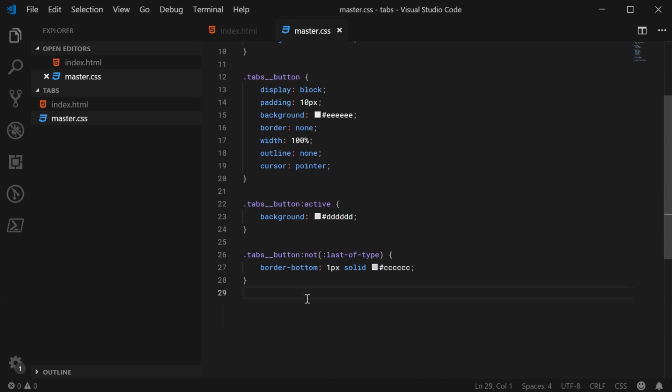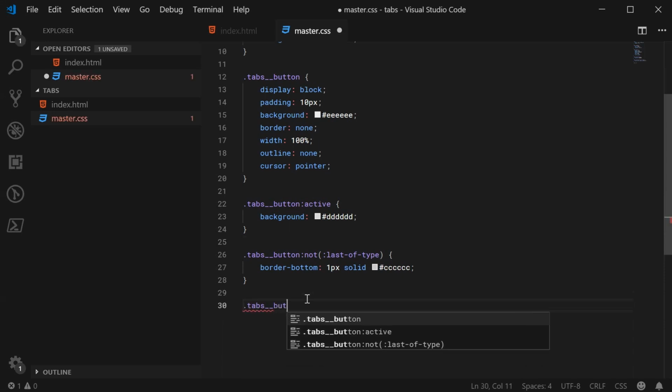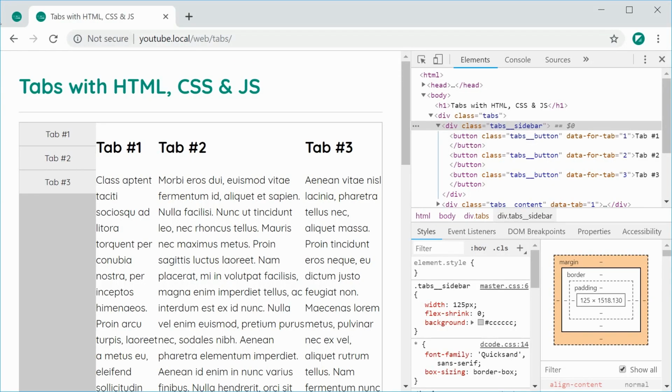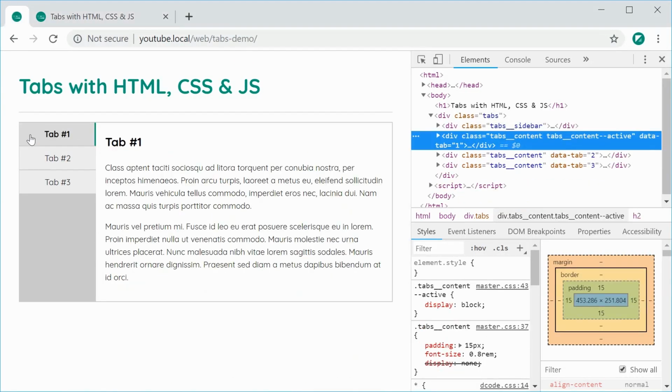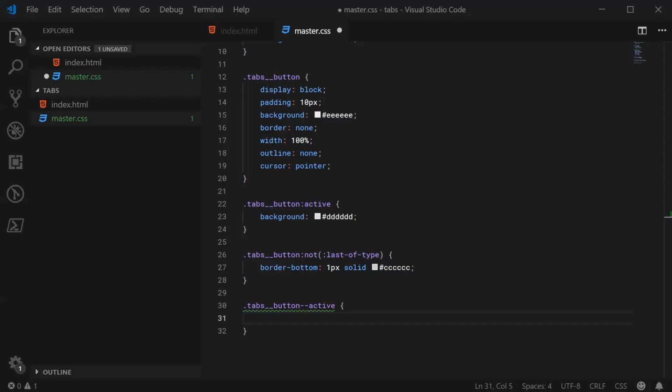So back inside here, we can of course go down here and say tabs button. Now here we're going to add a CSS class that's basically like a flag to say a button is active. So I'm going to say --active here, and here we're going to specify the CSS for when the tab is active. So this bold background and the green border. So yeah, the green right border. Alright, so back inside here, let's add those styles to this active class. So of course, when you click on the button, it's going to apply this class to the button element, and of course that will add those styles right here.